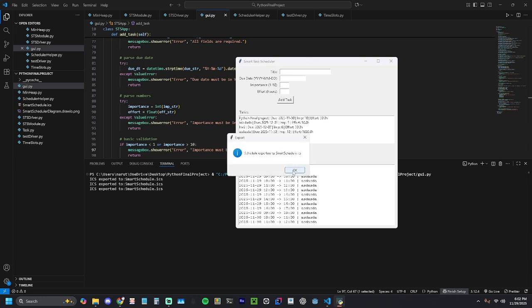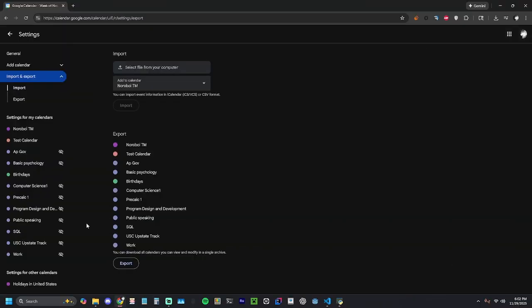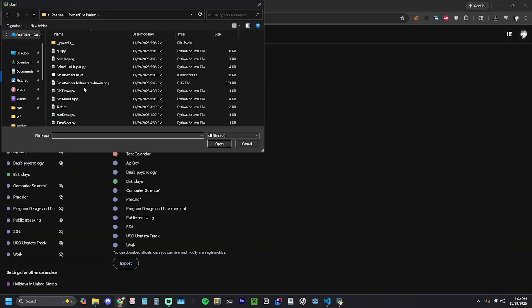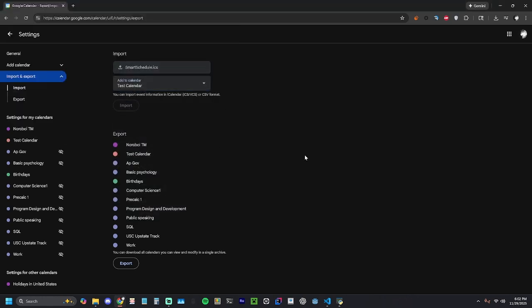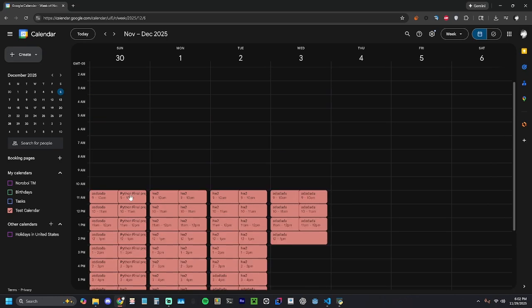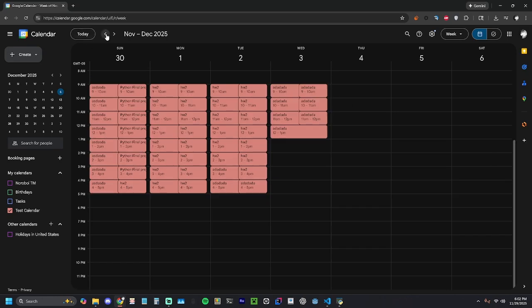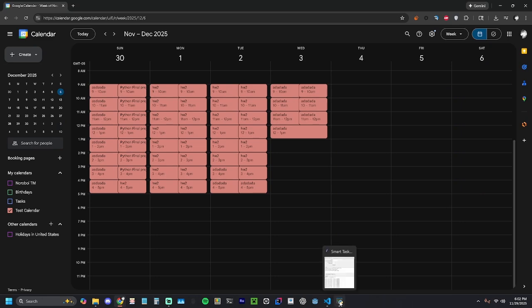But create a new one, and then you can go back to calendar, import, select the file, put it on the test calendar, import, and then you can go back and it'll show you all the new ones. It stacks it on top, which kind of sucks, but yeah, that's what that does.